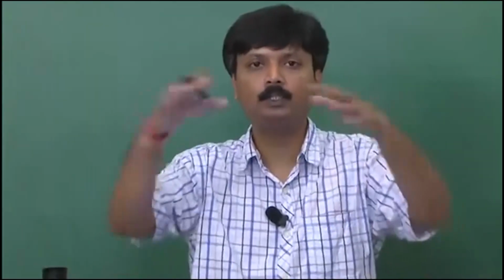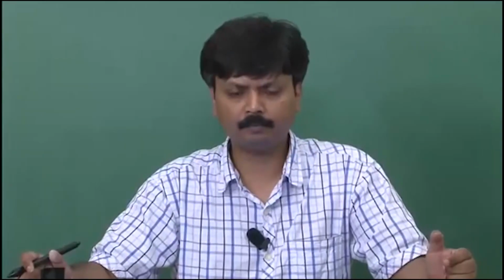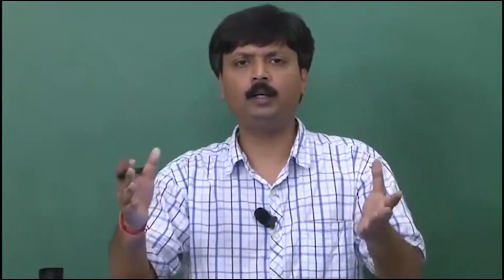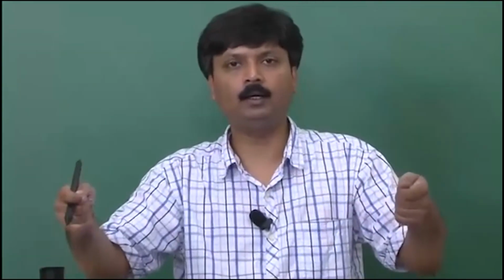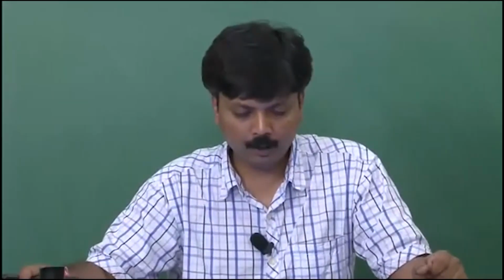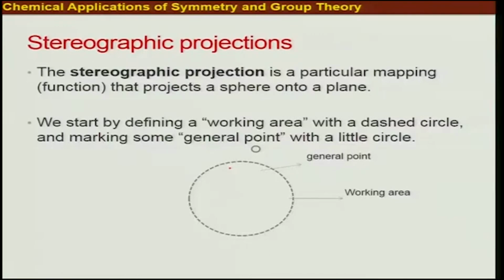So what is the stereographic projection? Any molecule will be disposed in space, a 3-dimensional space. If you take it like a 3-dimensional sphere, and you project everything onto the plane at the middle of the sphere, you can take it like a mapping plane. So the stereographic projection is a particular mapping that projects a sphere onto a plane.